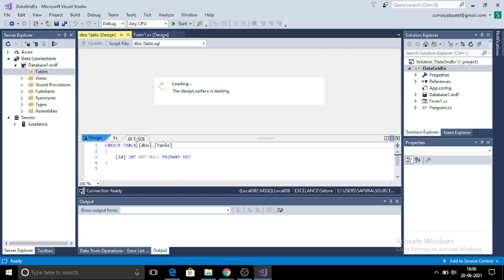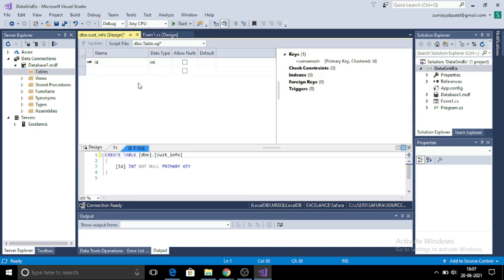So you can see the design view here. So here my design view is loaded. Now you can type the name of the table column and then select the data type, then allow nulls or set it to default value.